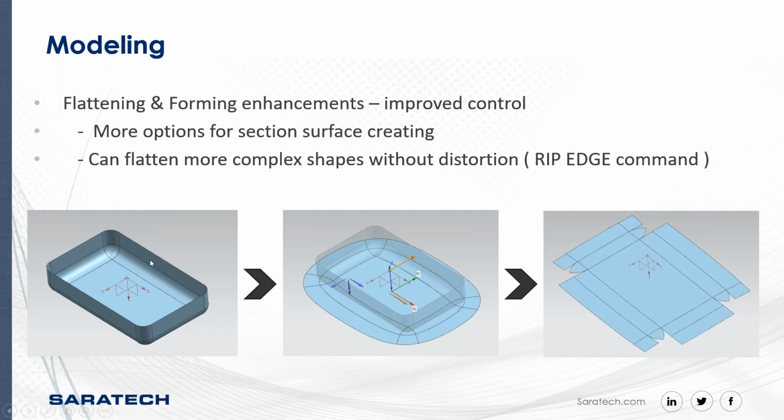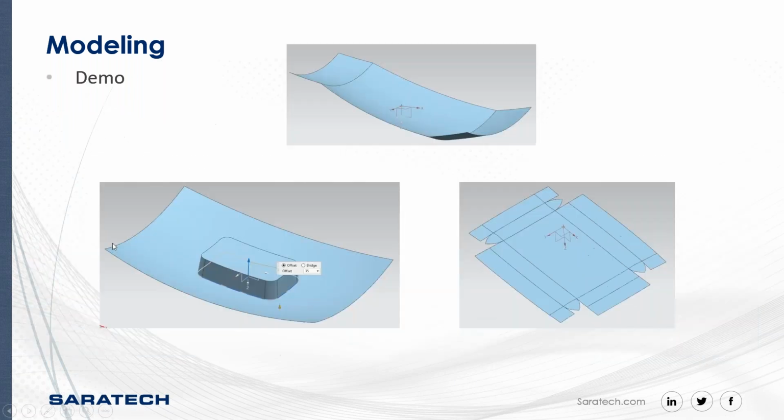So the rip edge, so you can see here, on the left-hand side, this is my original part that I've extracted maybe from a solid or a surface. And this is my finished part, but now I want to re-engineer it and go backwards. So I'm going to flatten it out by selecting my bottom face, but that's not quite how my blank would be. So you can see the third picture on the right-hand side, using the rip command, I'm going to get a more precise flattened shape. All right, let me get into my demo here.